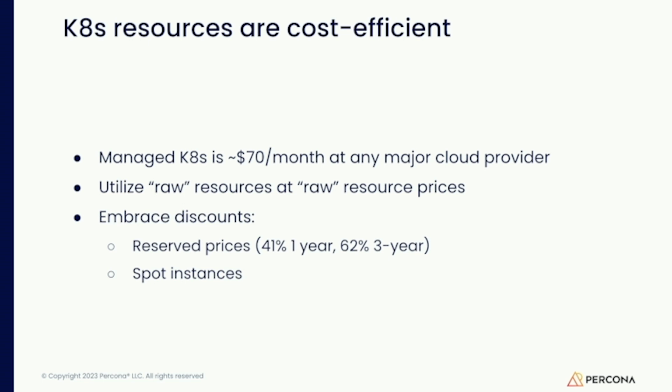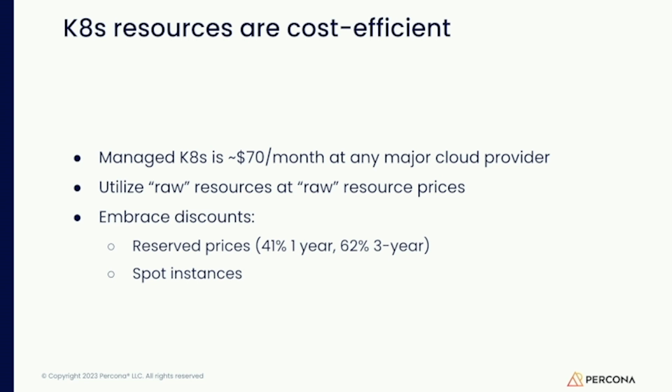The same applies to storage. You're paying for EBS volumes in AWS, and it's the same for other cloud providers. So that is the powerful piece here, that you're not paying a premium on those resources because you can get them at the lowest possible cost for every cloud provider. And the same applies to paying for S3 that is used by Kubernetes-based applications. And importantly, you can also get discount prices on that. So if you commit to some specific usage, maybe of a specific instance family, this all applies to Kubernetes.